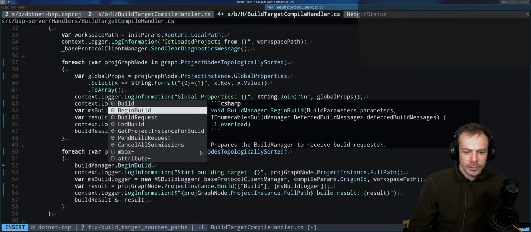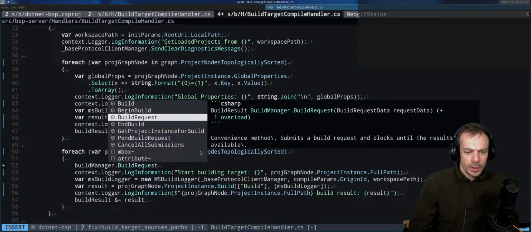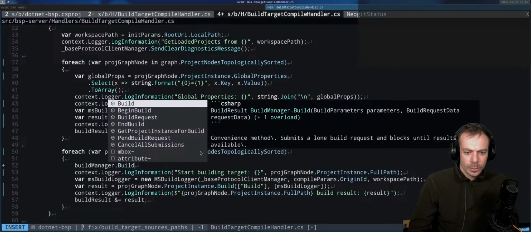Begin build. Deferred build messages. Build request. Convenience method, submit a build request and block until the results are available. Build.